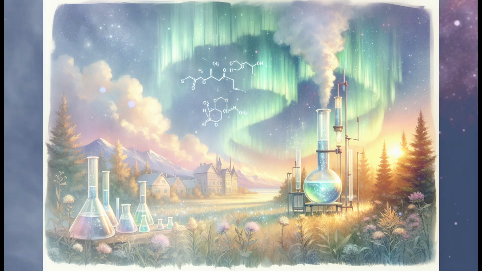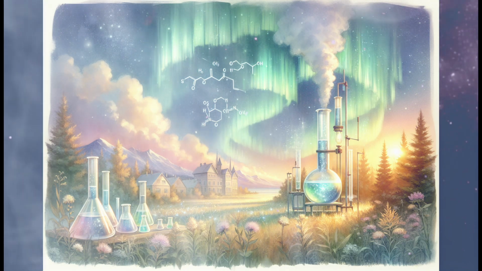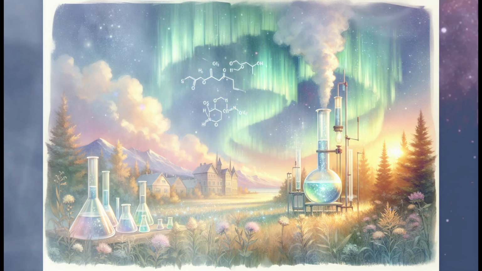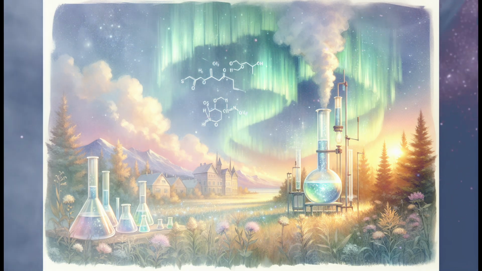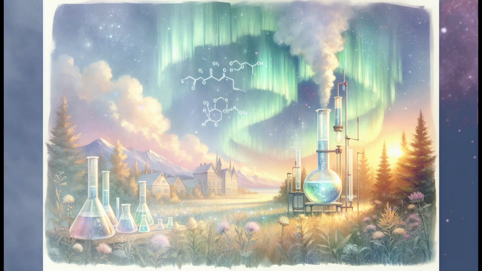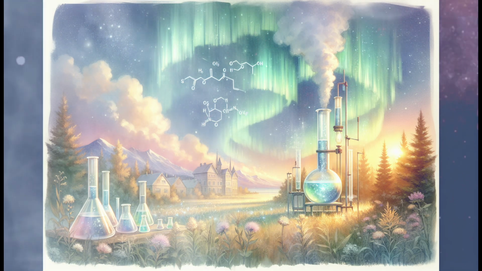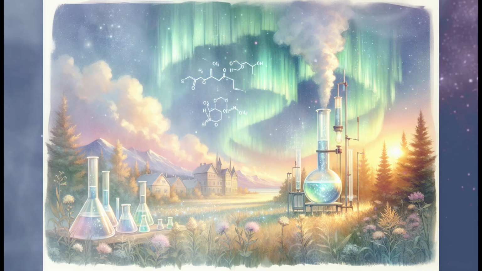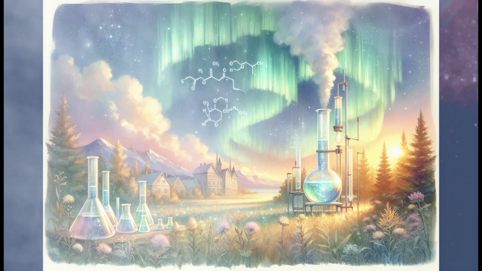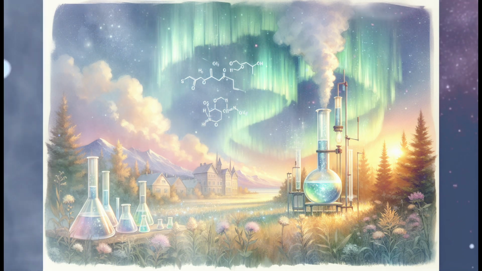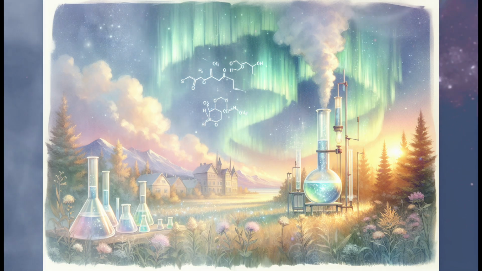This state is temporary, and as the excited atoms return to their ground state, they release energy in the form of light. This process is known as light emission, and is fundamental to the creation of the auroras. The specific colours seen in the auroras depend on the type of gas that is being excited and the altitude at which these interactions are taking place.